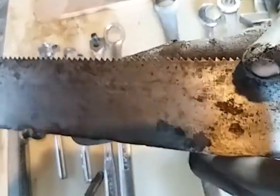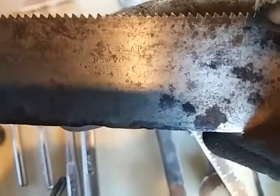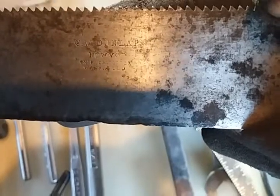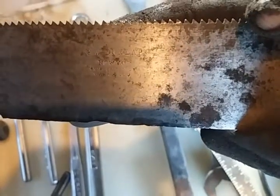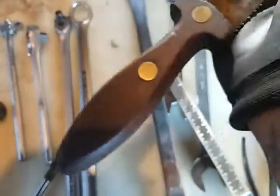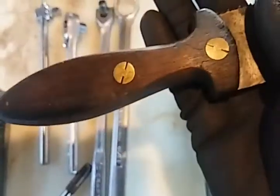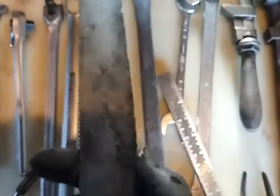This looks like a knife, but it's actually a saw. And I'm going to see if I can pull up the maker mark so you can see it there. Yep, you can just make it out there. CW Dunlap, New York. And I can't make out the rest while I'm looking through my phone here. But very cool piece. Got a nice wooden handle. It's got some brass kind of like rivets. I imagine they thread on there. But these things were like a couple bucks each.